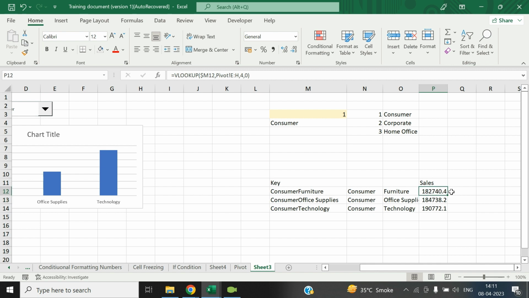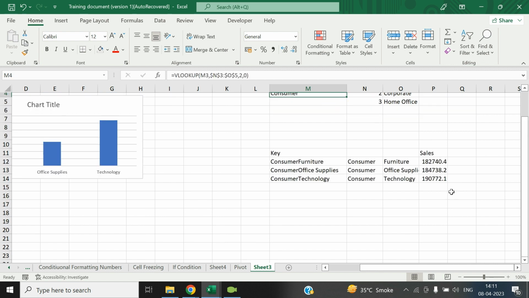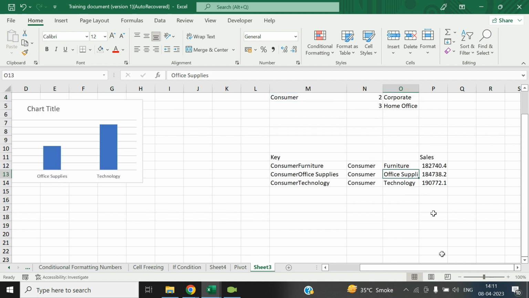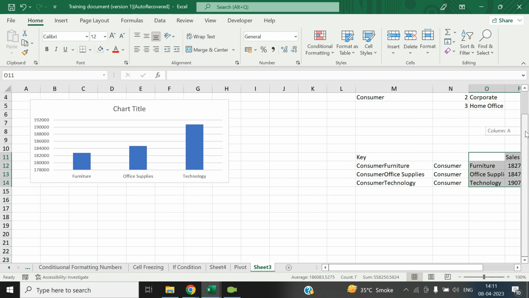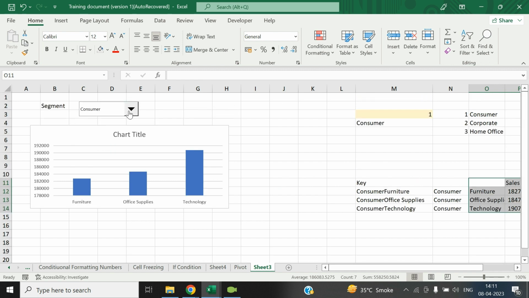And because I'm using my dynamic key for my VLOOKUP, these cells become dynamic. Then when I create a chart, it will appear that the chart is changing, but in reality it is bringing the value here. And because our chart is created using this value, your chart will also be dynamic. So this is a very simple technique.